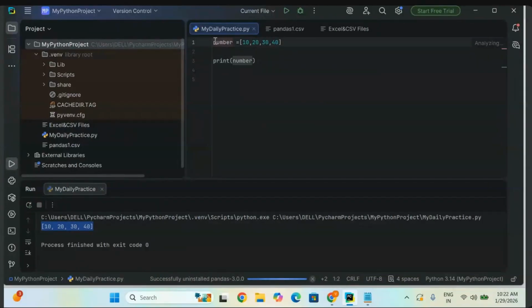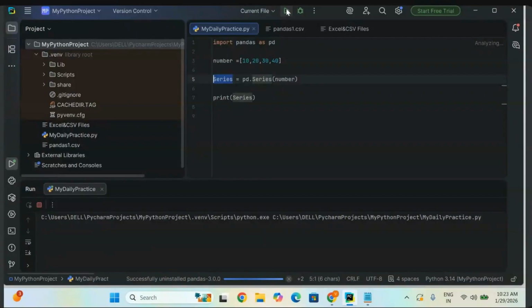Now observe here. Now I'm going to import pandas as usual, with the PD alias name. So now I want to apply a series over here. That is the variable name, dot capital S Series, and in the front you can give whatever the series that is there. So this is the name of the variable series. Now you click on run. You can see your output here.